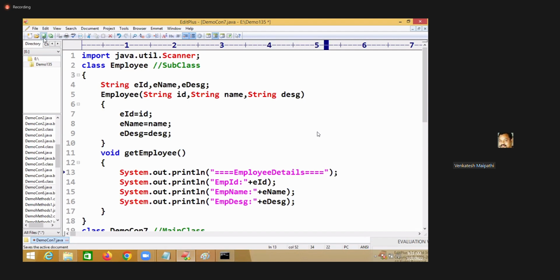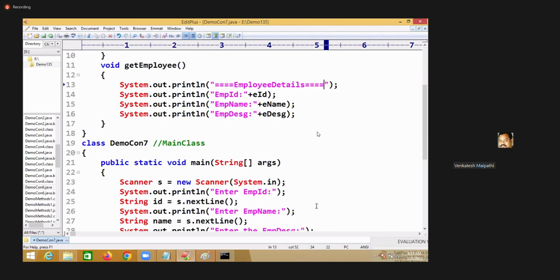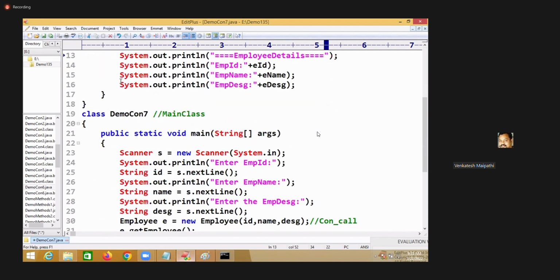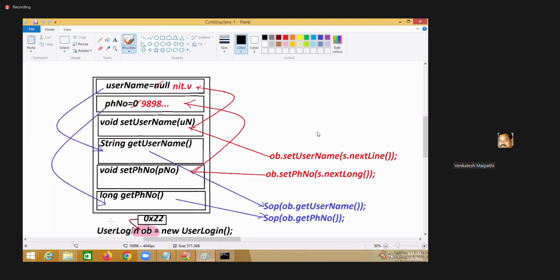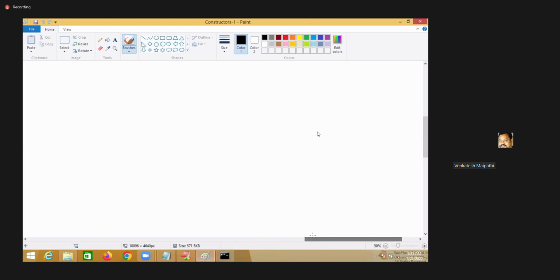Employee details. Now look here. Overall diagram. Here, this is our target now. ID, name, designation. Sir, we are reading the data. We are reading some data here.